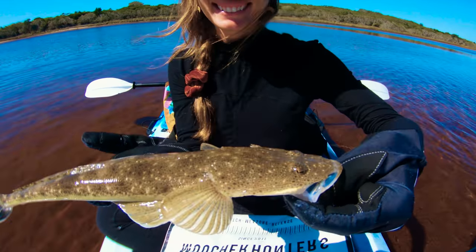Big flatty baby. Can we go to a bank nearby to deal with her? Let's see how big she is. What's your guess? I don't know, I think 60. Yeah. She's 60. I reckon she's 60. Beautiful flatty, right on 60 centimeter. Babe, you've done well. Big 60 centimeter flatty on the Daiwa bait junkie. Should we have a few more casts? Yeah.